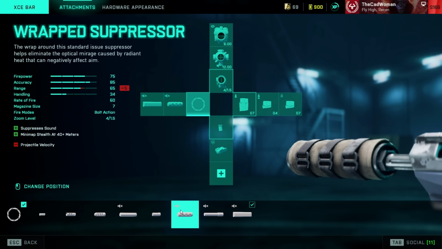The Rep suppressor on the other hand does not lower the damage at all as usual, but has a lower projectile velocity. So you will need to lead your aim a little more when shooting at moving targets. But if you want to use a suppressor on this weapon, I would recommend this one.